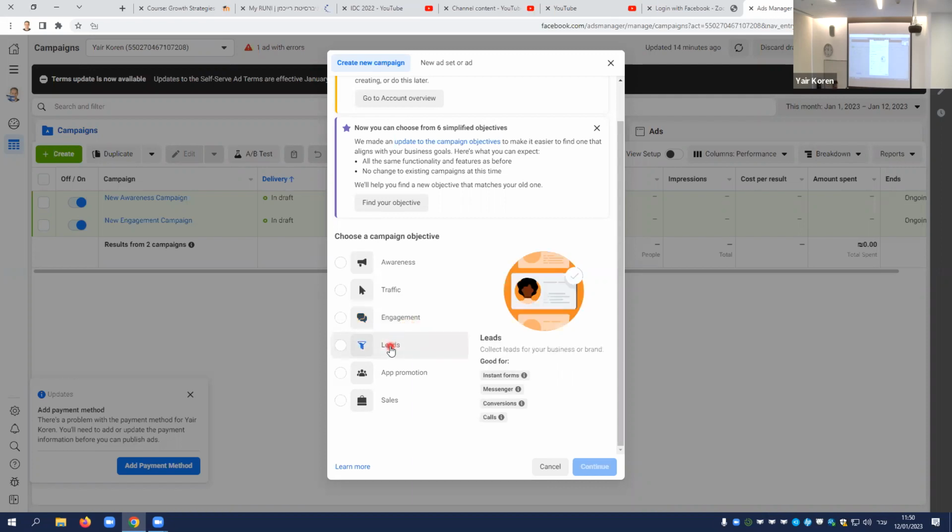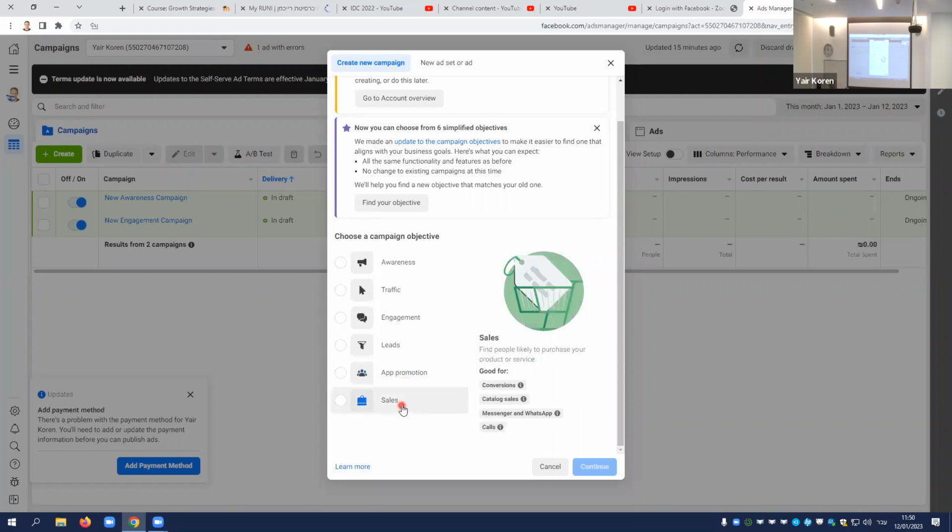Leads: collecting leads from Messenger, conversion on a website, phone calls, etc. App promotion: installing apps or events in specific apps.